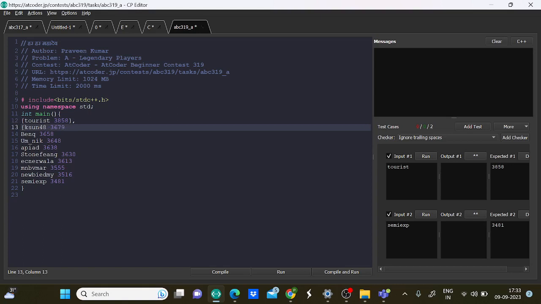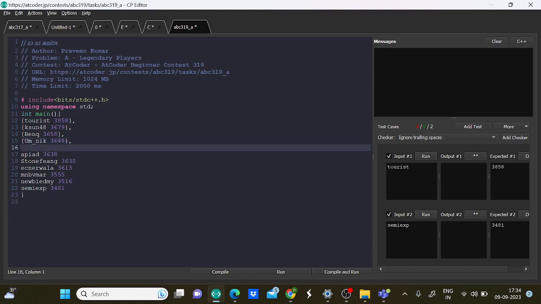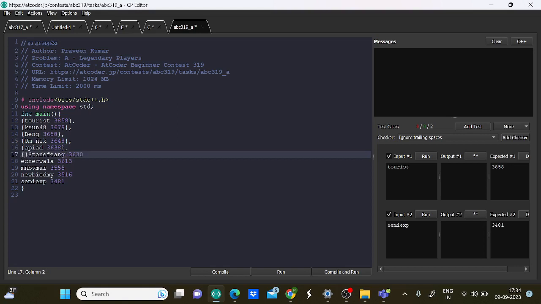So we put curly bracket like this, then curly bracket, then a comma, and then a curly bracket, comma, curly bracket, then again curly bracket, comma, curly bracket, curly bracket.